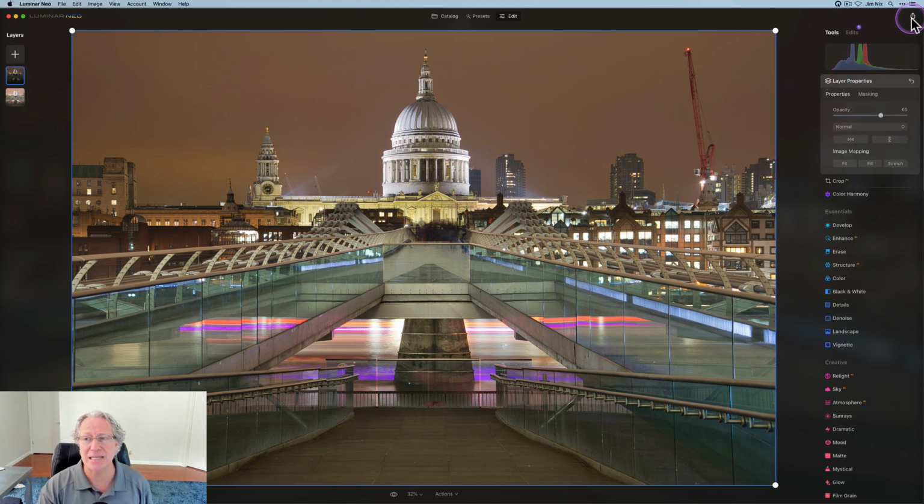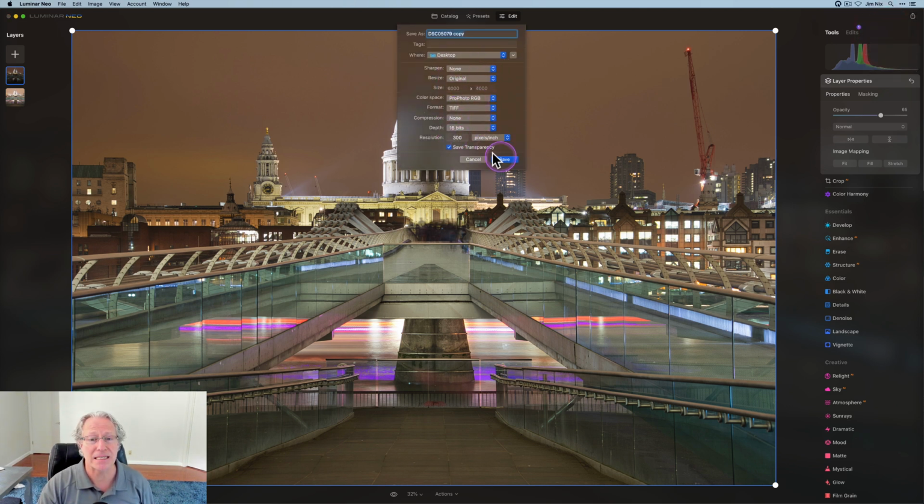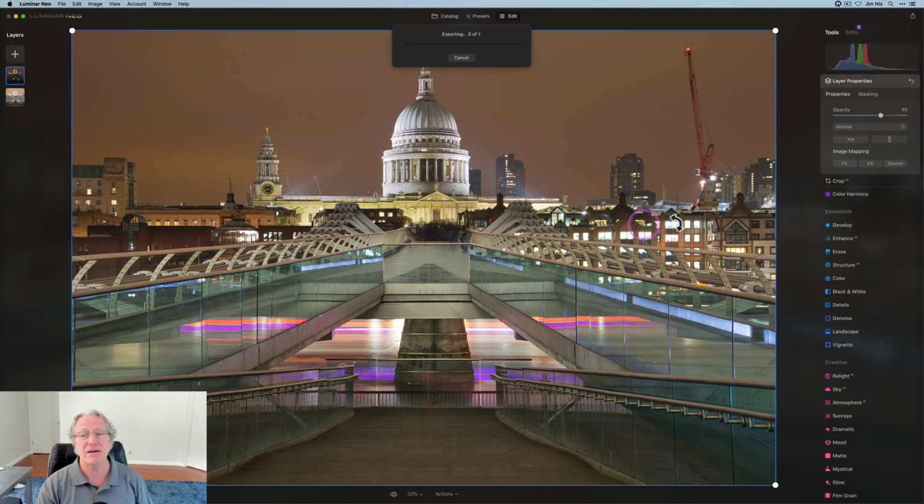I'm going to go ahead and export the photo because what I want to do, and this is where having a stamp layer would be super helpful because I could stamp it together and then go edit that stamped layer, but I can't do that. So the workaround for me is to export to disk, and I'm going to export it as a TIFF, and I'll just click save, drop that onto my desktop, and then pull it back in because the TIFF is still a good quality file, a lot better than a JPEG, and I'll go in and finalize my edits on that combined image.